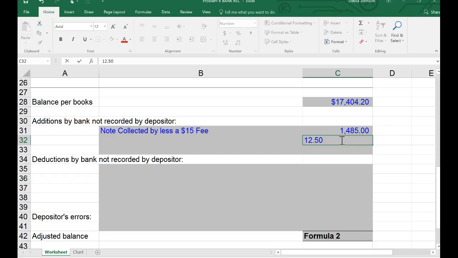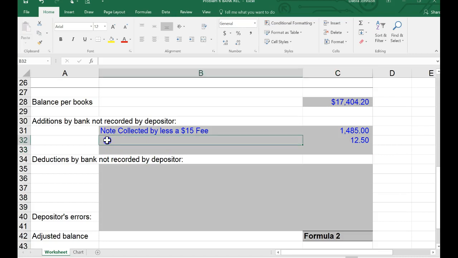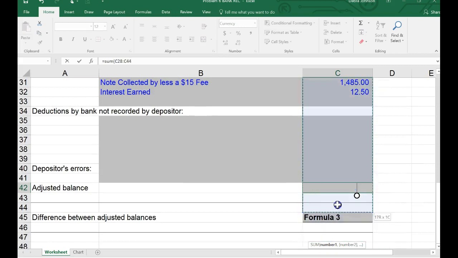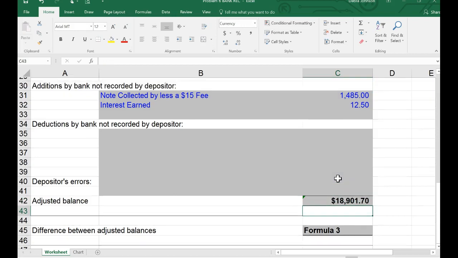And then the last thing we discovered in that section was a $12.50 deposit with the words IN. And although the problem didn't explicitly tell you what that was, if it's money coming in and the description is IN, most likely that is some type of an interest earned charge. So I'll go ahead and put that description there. So Formula 2 is going to be the same as Formula 1 in that it's a simple equal sum from the top to the bottom. We can use that as long as we make sure that our deductions are entered with a minus sign in front of it.